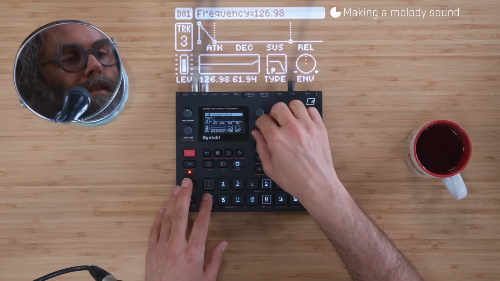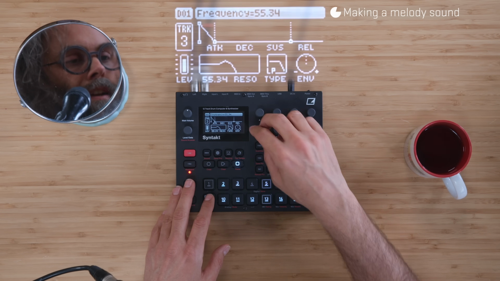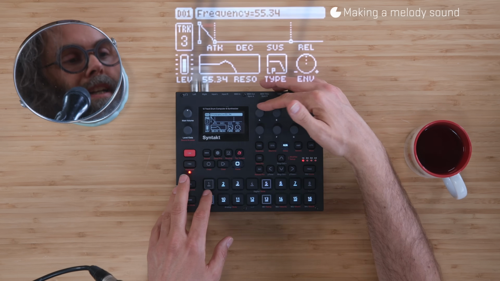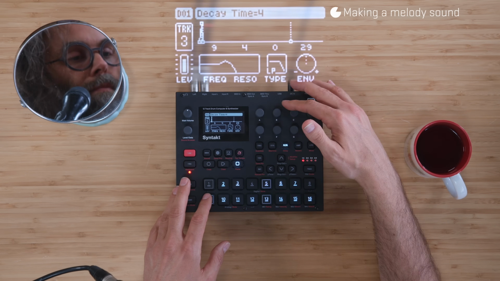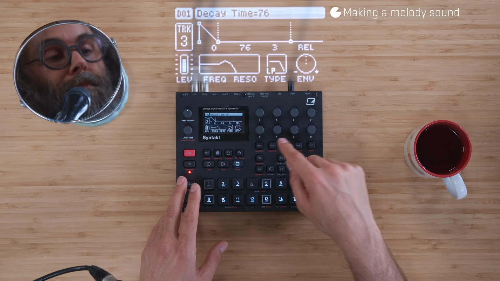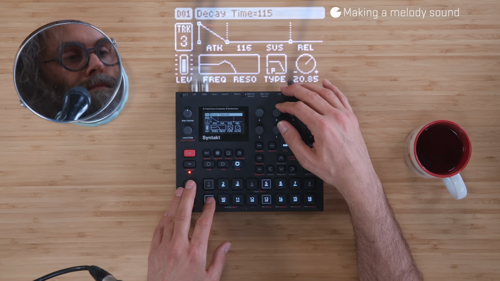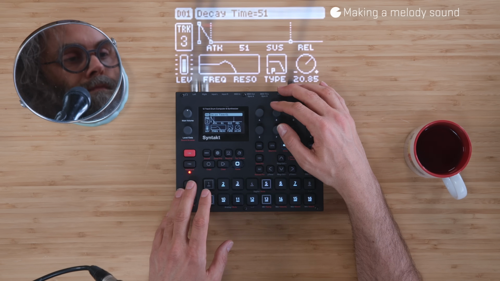Maybe mess around with the filter. Maybe we could do this. Cool, let's do that. We can see that on the filter page there is an envelope. The envelope could be used in order to control the filter. Nice.